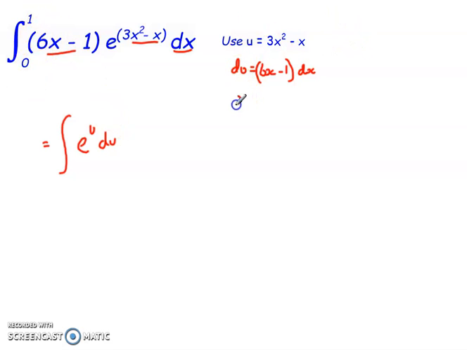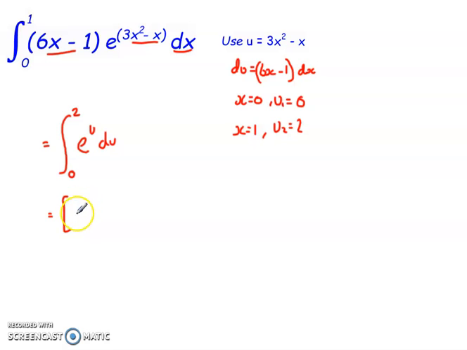So if I take the lower limit, x equals 0, and substitute it in, I get a new lower limit u1 of 3 times 0 take away 0, so 0. And if I take the upper limit of x equal to 1, I get a new upper limit u2 of 3 times 1 squared, so 3 take away 1. So I get an upper limit of 2. So what I can now do is change my integral to include these new limits, so it goes from 0 to 2. Now I've just got to integrate it and go on.